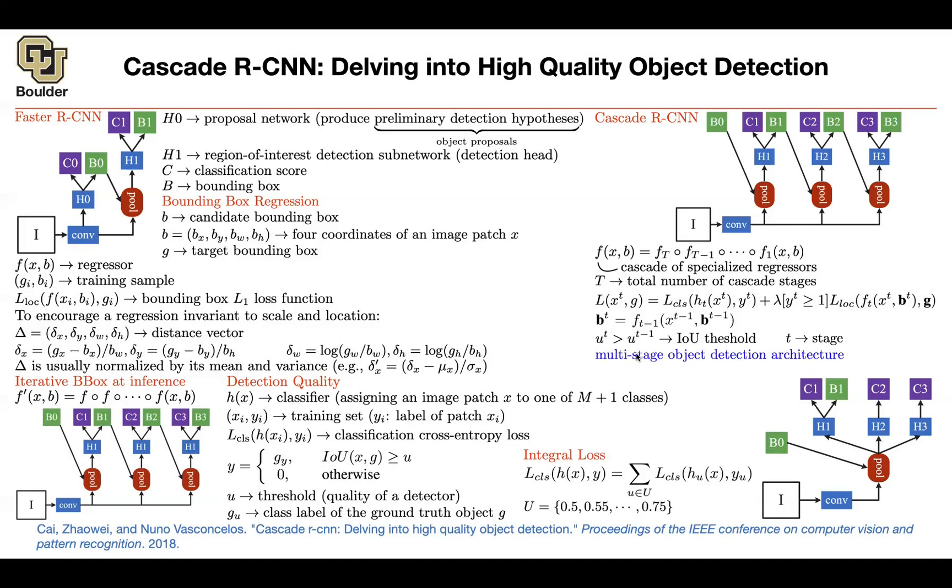And then this is going to give you a multi-stage object detection system. It's going to end up being slower than faster RCNN. But perhaps the slowness is acceptable given how much performance you want to get out of your system. Any questions about this? Was everything clear? Okay, perfect. I guess with that, we can close the chapter of multi-stage detectors and move into single-stage detectors.